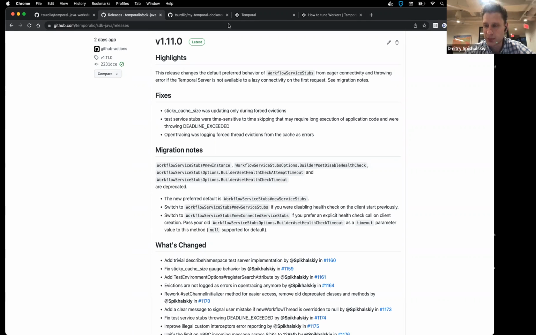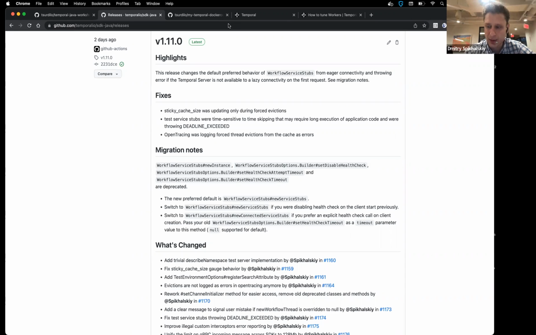But those teams don't operate Temporal, they don't understand Temporal, and they don't want to be dependent on whether our Temporal server is up or down. They don't want their application to crash at start if the Temporal that we manage is down. So that's the main request and driving force for this super central, core change in the API.